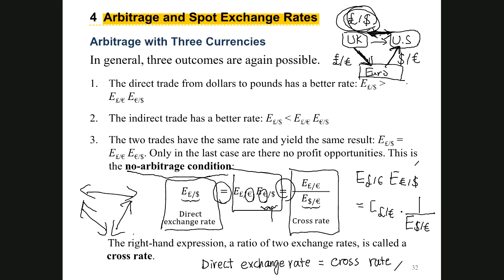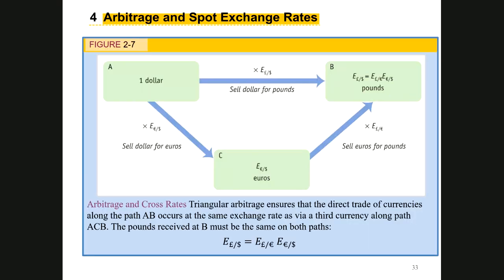Take a look at this graph. That probably was easier. So you sell dollars for pounds, and you get this amount of pounds if you sell directly. But you also could use another currency as an intermediate, right? So first you switch your dollar for euro. So you sell your dollar for an amount of euro by this exchange rate.